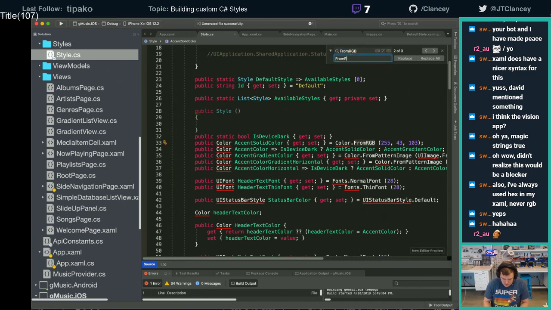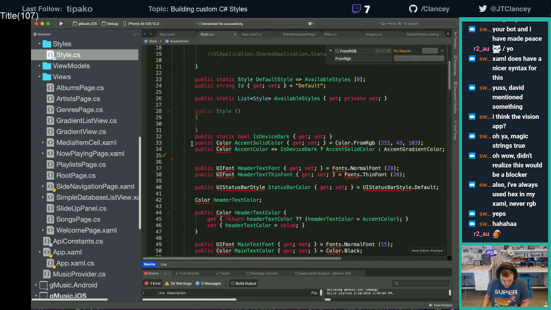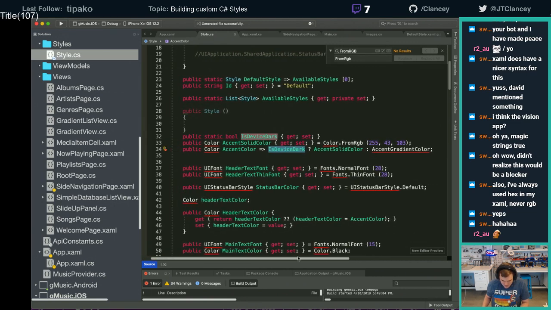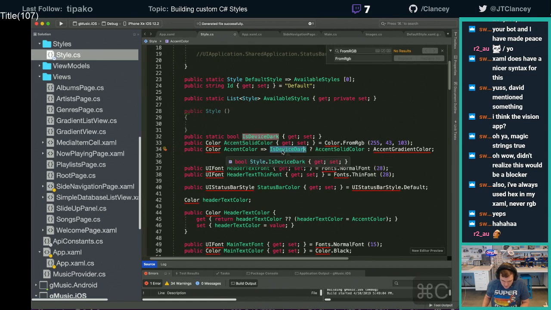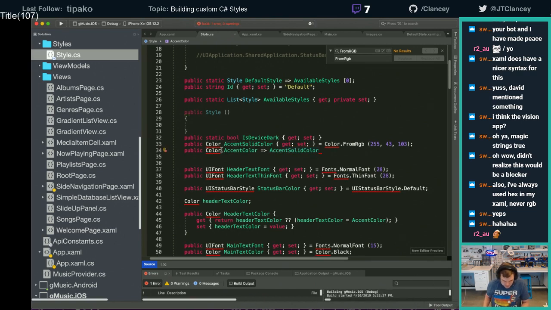Find this, replace all. Copy, paste, replace all. Pattern image, this stuff, we're not going to use any of this gradient nonsense anymore. This stuff is gone. We are just going to do accent color. And this one is just, oh, I did use a gradient in dark, but we're not going to do that anymore. We are just going to say it is this. And in here, let's add, why are you not going to offer me? There it goes. Forms. So we now have forms in there.